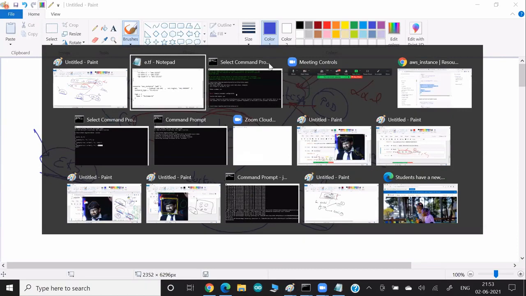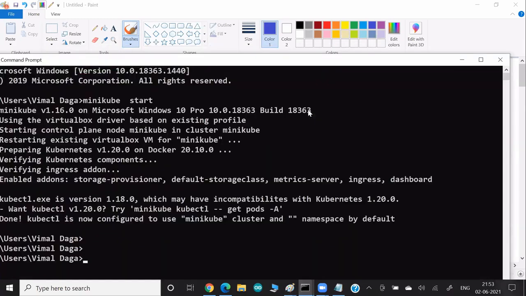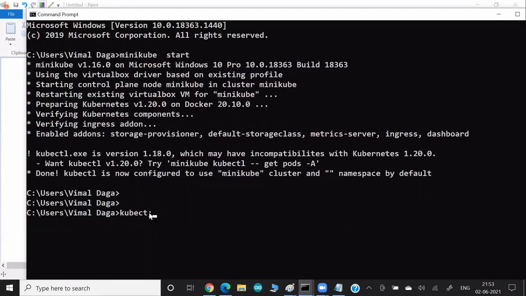Very quickly, if I want to show you one of the Kubernetes commands, this command is called kubectl get pods. This is an admin command. It connects to my local Kubernetes cluster, and it shows me how many OS are running, technically how many pods are running. So there is no pod running because I haven't launched any yet. But if I want to launch any pod, anybody who knows Kubernetes, we have a kubectl command to launch the pod, or we create some Kubernetes files called YAML files, and then we write some code to launch the pods.